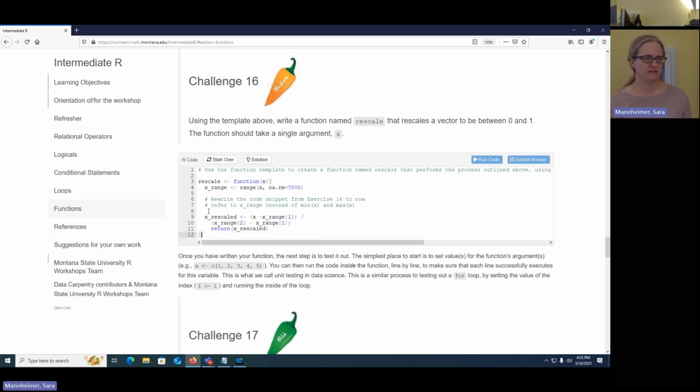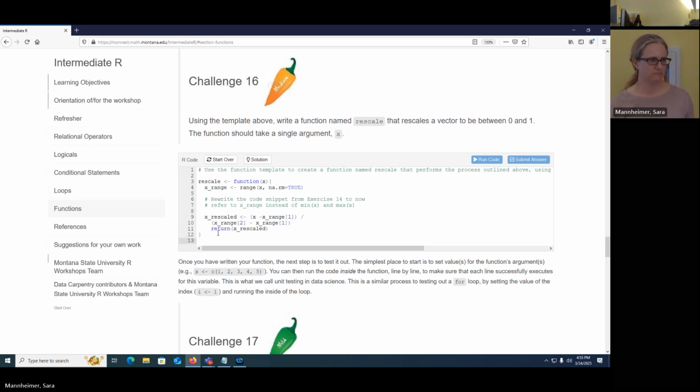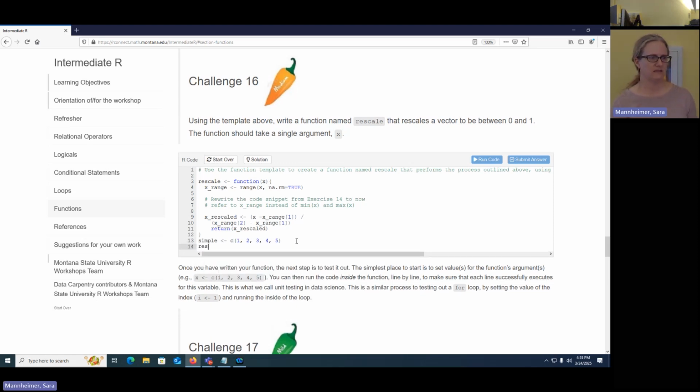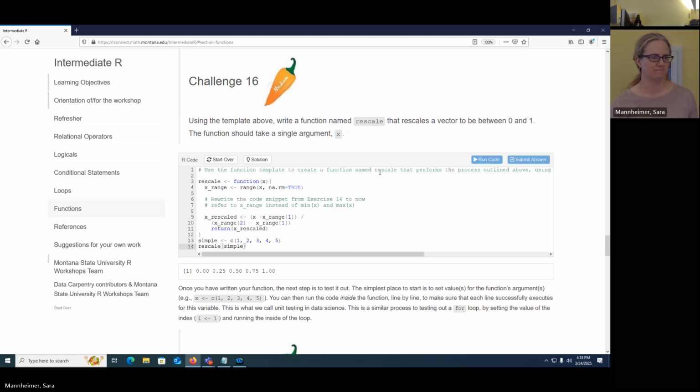So now we've written this function, let's test it on a simple vector. Let's call it simple. And so we're going to call rescale simple.